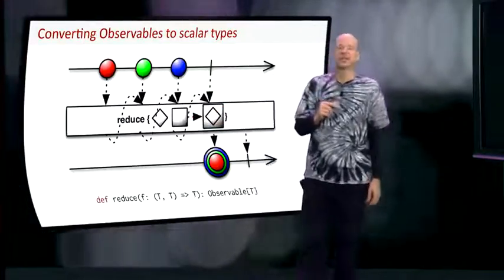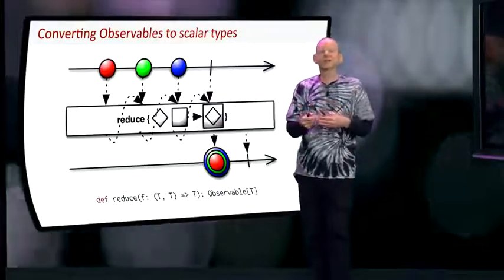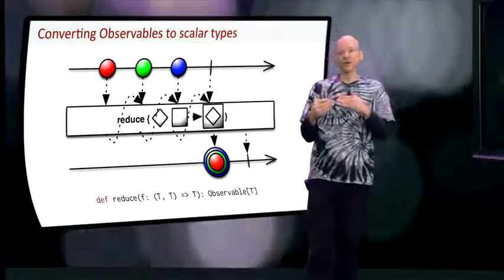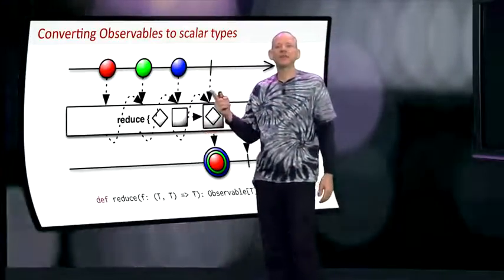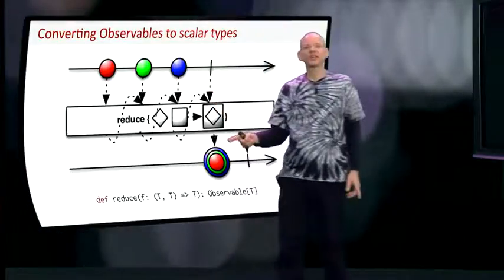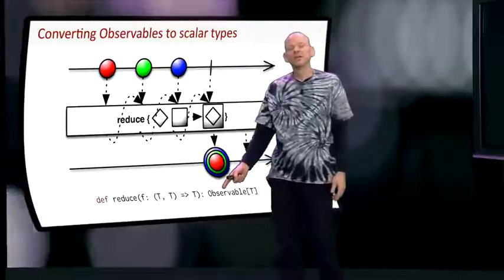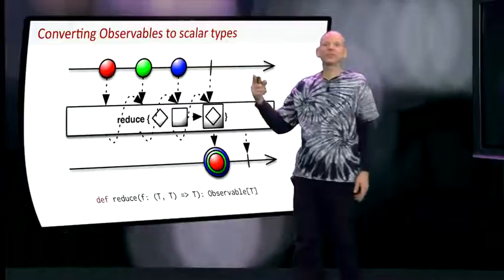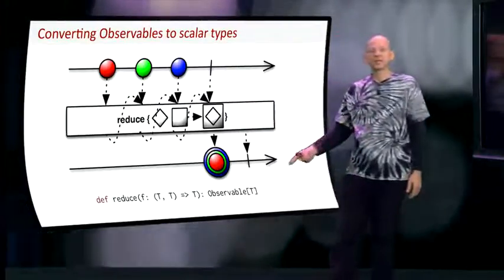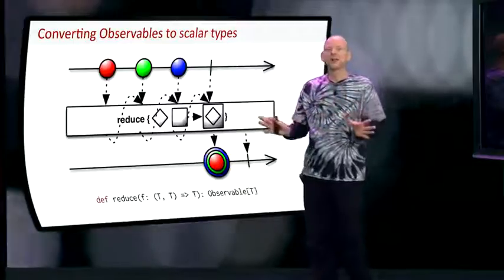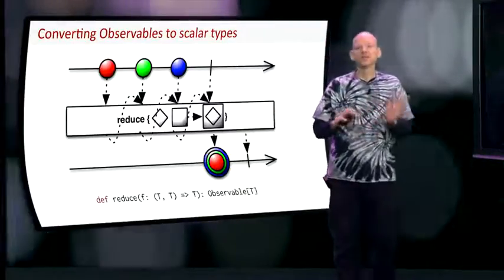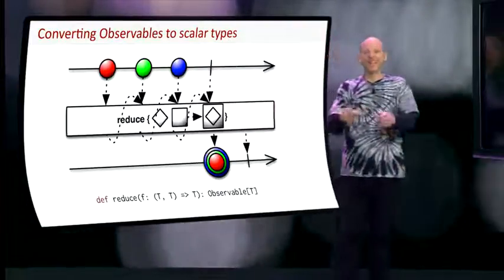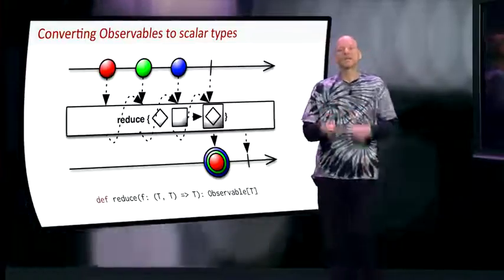And another difference is that just like in SQL, when you do a reduction on a table, you get back a table with a single row. And the same here. When in Rx you reduce a stream to a single value, you don't get a scalar, you get an observable that has that single value. All right? Whereas with iterable, when you reduce it, you will get a scalar. But here in this case, we say, once you're in the observable monad, there's no way to escape except via toBlocking, and then you make it explicit that you're doing something bad and something dangerous.